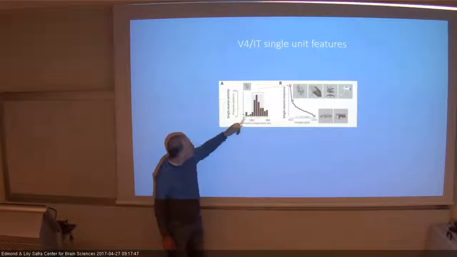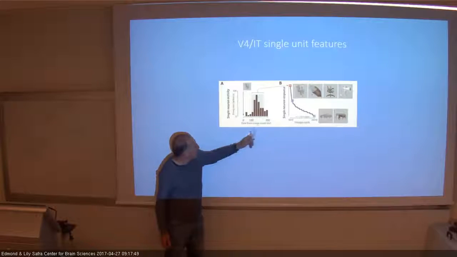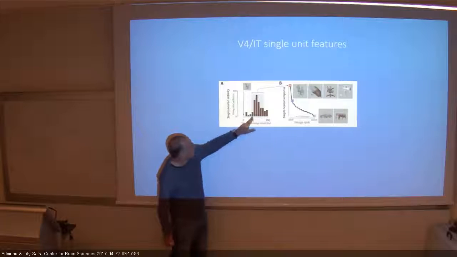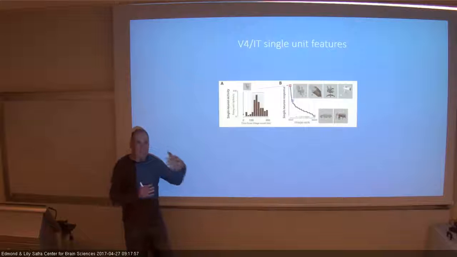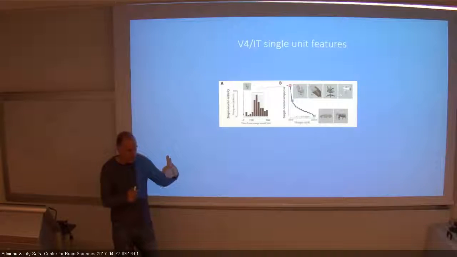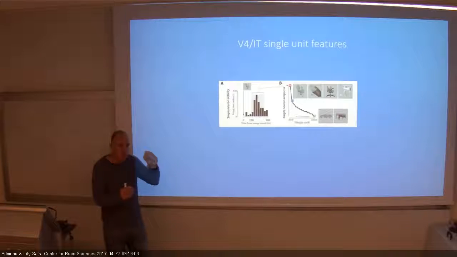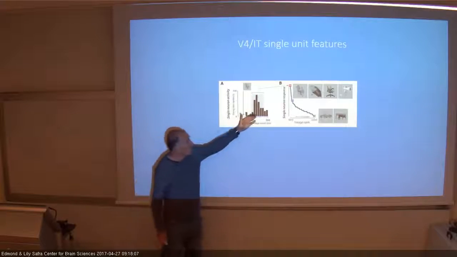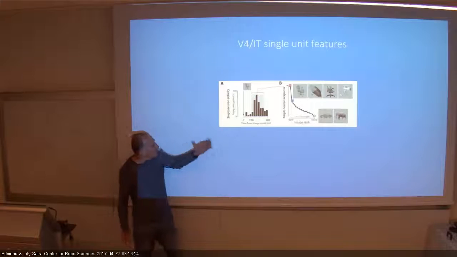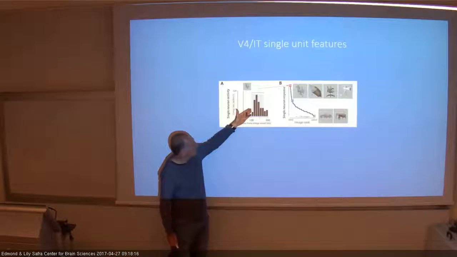So you look at the response, that's from the time of the image onset. You see there's a relatively long time until it starts responding, maybe 120 milliseconds. So, okay, it takes a while until the stimulus cascades. You get first activity in the retina, and then V1, and so on and so forth. And since this is far removed from the retina, maybe 5 or 6 steps, it takes quite a while until it starts responding, okay?